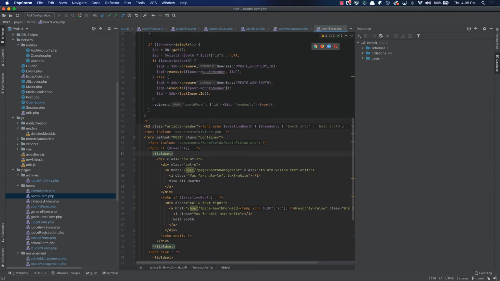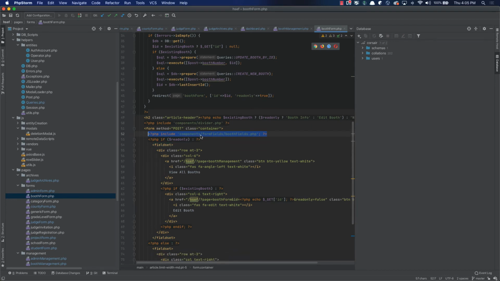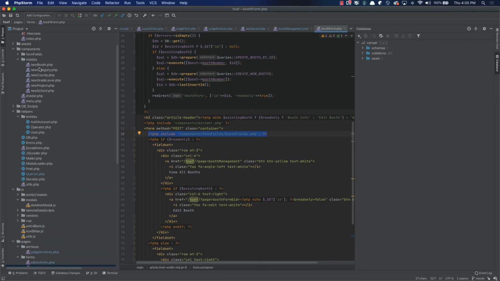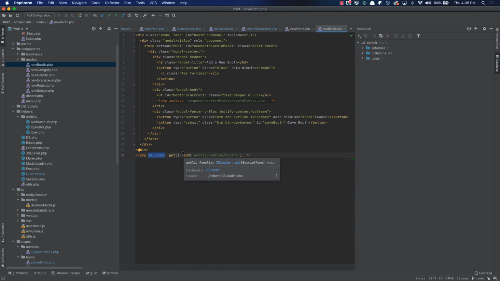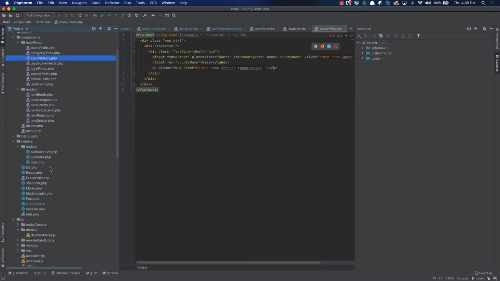This is like the form fields for this because we use this in modals as well. So we need to be able to pull it into this main form as well as the modal form, which is up here in components, new booth. You can see we pull in those fields here as well. And then I have a JavaScript loader and a modal loader, which makes sure that all our modals and scripts get added at the bottom in the footer, which is great because you obviously don't want to be loading things in the middle of your pages. I mean, we could defer them, but this is a nice clean solution. Use the form fields, nothing special here.